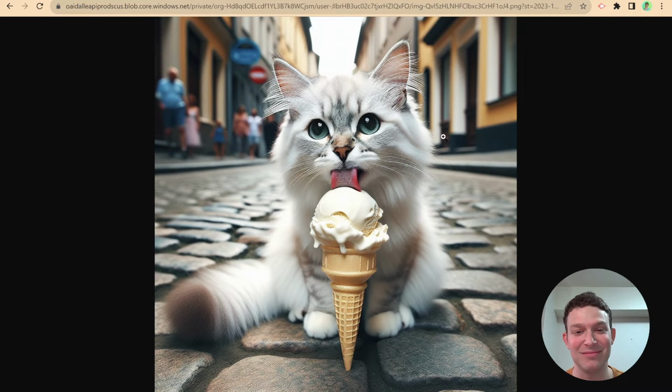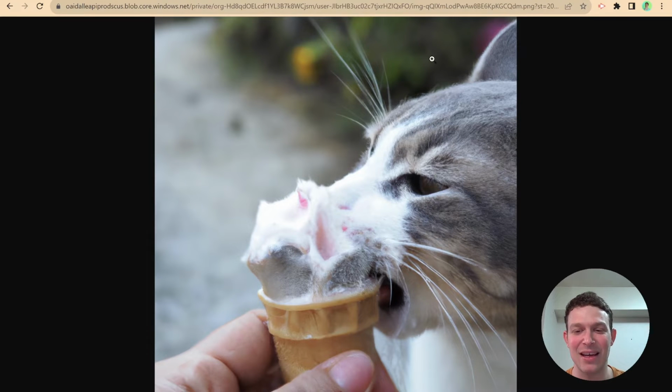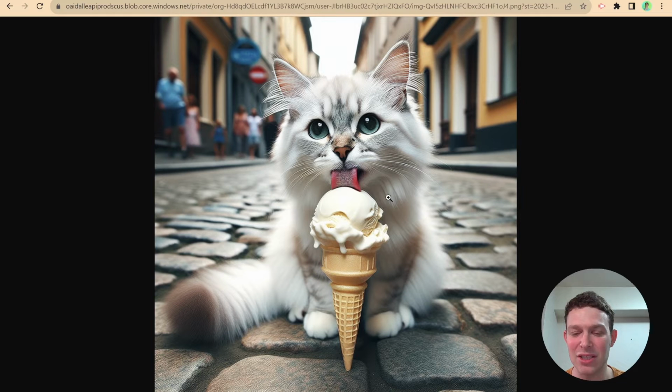Cool, cool, cool. So in many ways it's less realistic than this. It's a little more cartoonish and definitely more artistic.